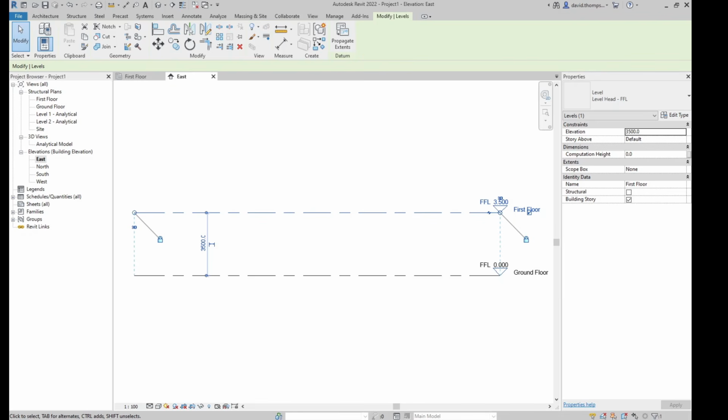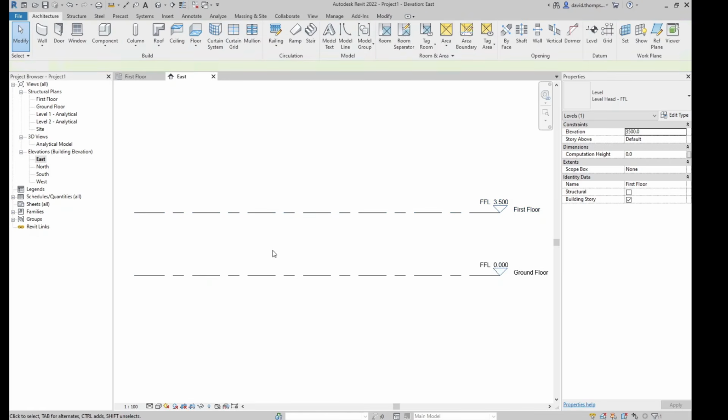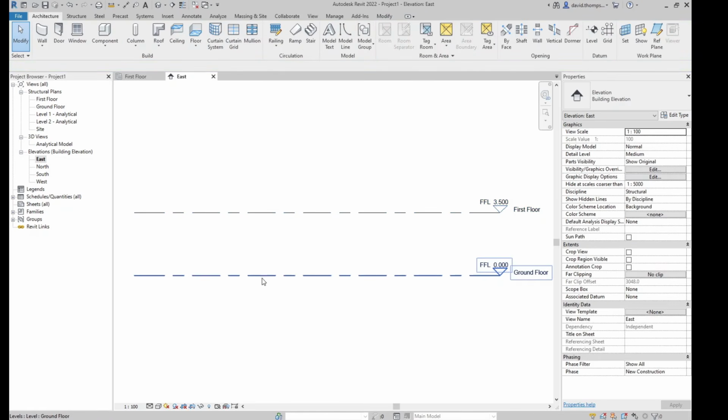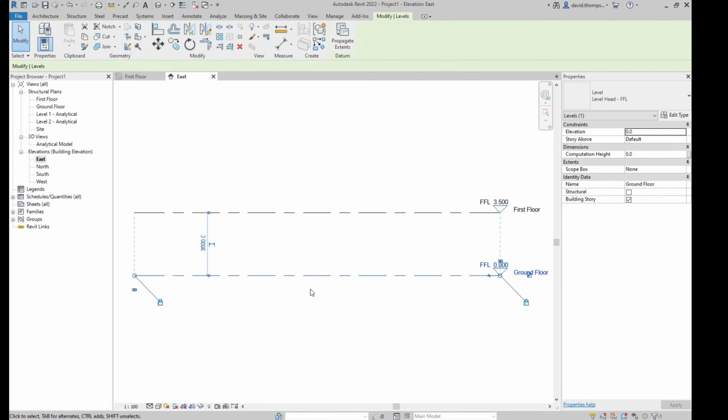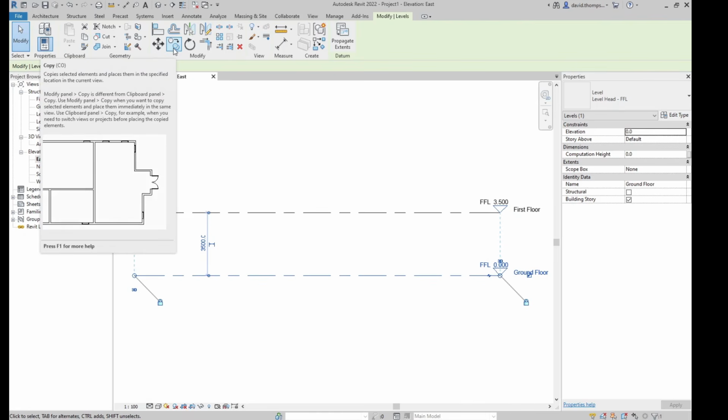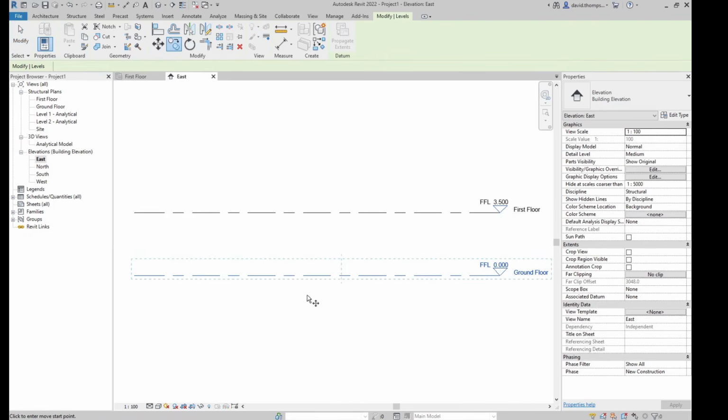Next we're going to create 3 new levels using the copy function. We're first going to select the ground floor, so click on the line somewhere here. Once we click on the line and select it, you'll see it highlight blue. Then we get the modify tab up here. We're going to click on the copy icon. This is this icon here, the 1 circle to 2 circles. Again, if you hover over these icons, it'll give you a quick instruction and demonstration of how to use them. So we'll click this.